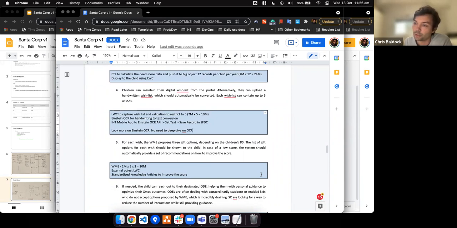I think you stored the deeds as an external object, which was the correct way to go, but you missed that the deed score would need to be stored on the person account, in which case it wouldn't be an external object. But I like that you knew of the use of external change data capture and how you could use that to trigger, say, a WhatsApp flow or something like that.